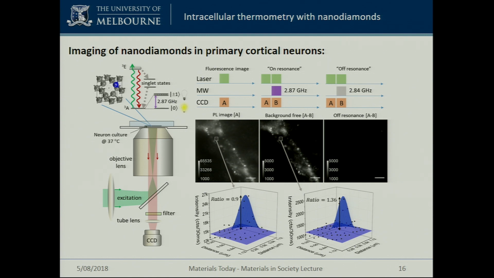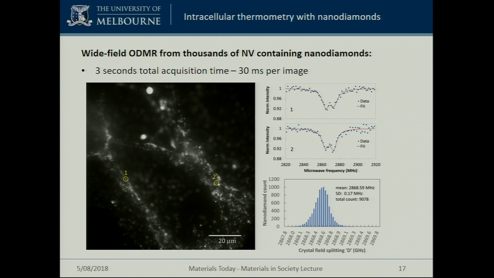And so you can use ODMR, people have shown this before, to perform background-free imaging. With ODMR, you can modulate the intensity of the NV, but you don't modulate the cell autofluorescence. So you can actually remove all of the cell autofluorescence. And this is what a typical area of a neuronal network looked like. This was cultured with 8 micromolar solution, so we get great coverage in terms of the nanodiamonds on these dendrites.